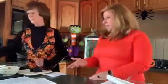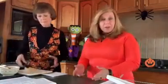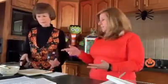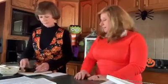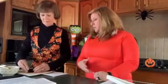So what you need is a pre-bought tortilla shell. So she's got one of those for us. You need a bat cookie cutter, and if you don't have a bat cookie cutter, you can use any other kind, but we have this nice, fun, festive bat cutter. And we have our cutting board, and she's going to start trying to cut out as many bats as she can out of the tortilla. So you probably won't get a ton. It depends on what size of tortilla you get. I recommend getting the bigger ones so you can get more out of it. And hopefully it cuts well, hopefully.